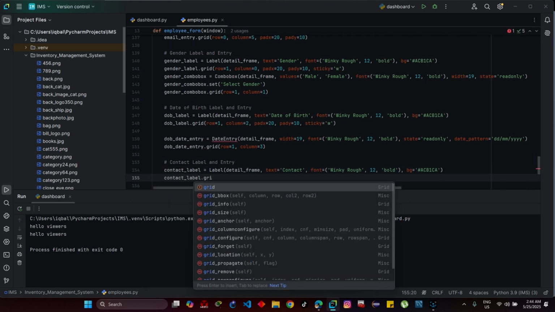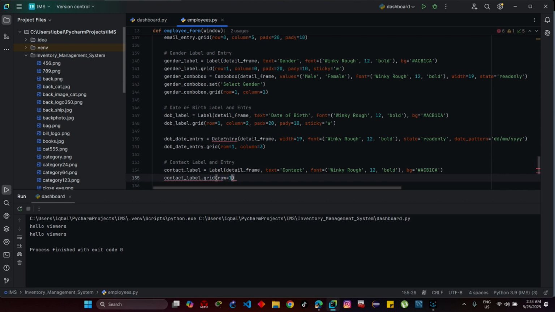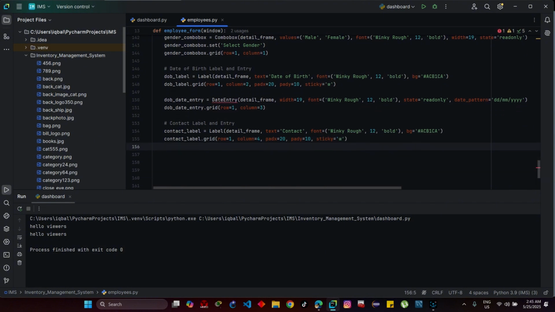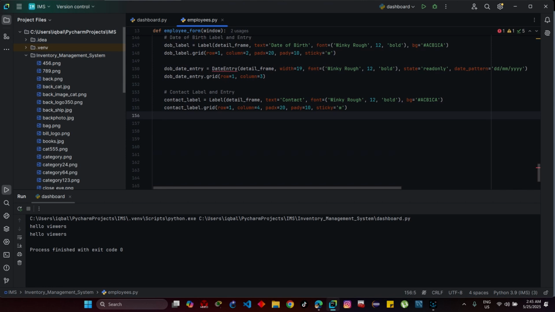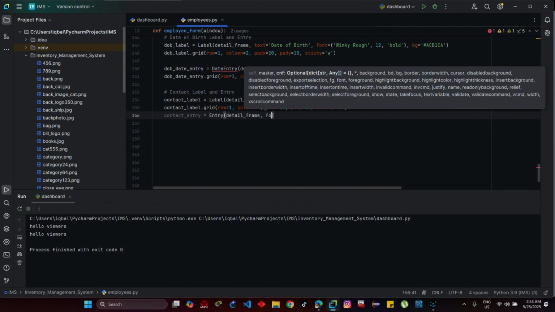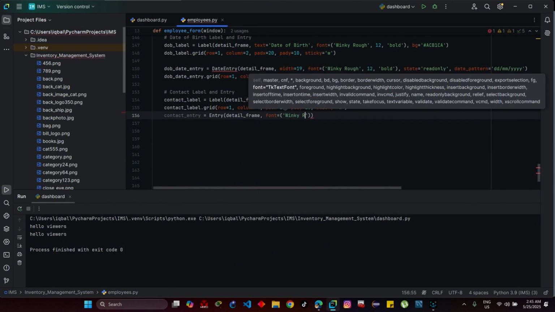Let's grid this too. Background will be white.